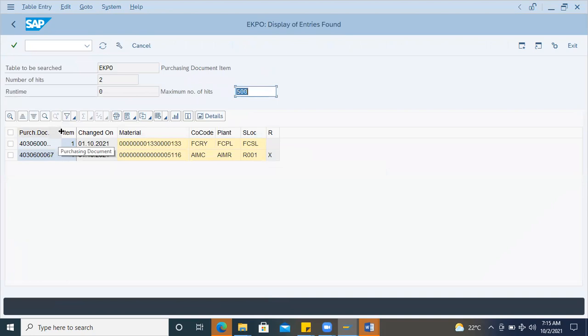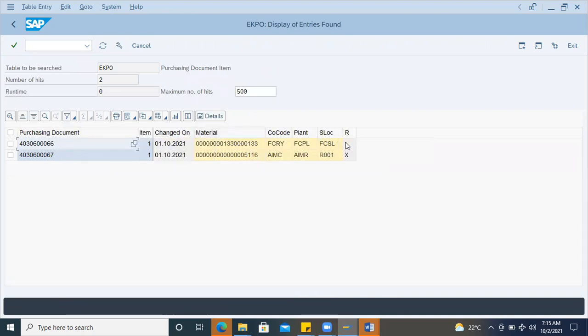Okay, so the previous PO is 66. It does not contain this field, so it is easy to filter the data, which is a return PO, which is not a normal purchase order. So you can go with this particular field at the table level. Okay, so is everyone clear till now?